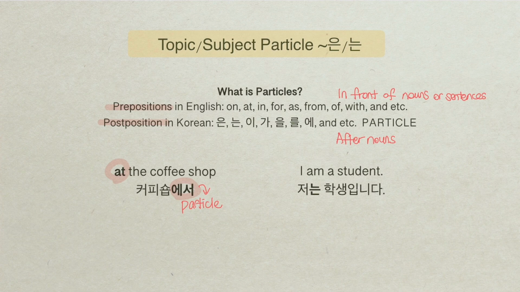Here is an example. 저는 학생입니다. This means I am a student. We know how to make the last part 학생입니다 now. And 저 is I. And the subject particle 는 is attached. 저 is the subject in this sentence. This is an agreement that we always attach 은 or 는 to the subject. But why did I use 는 instead of 은? What is the difference between 은 and 는?